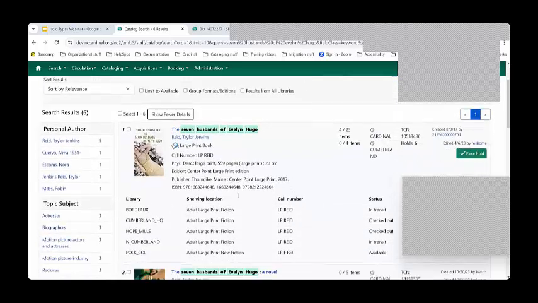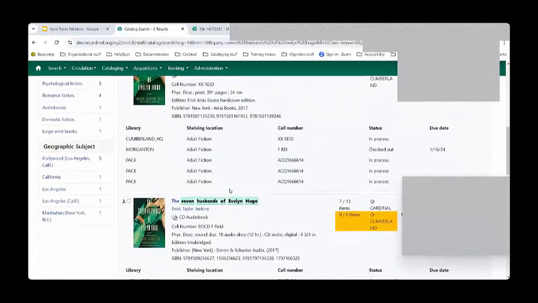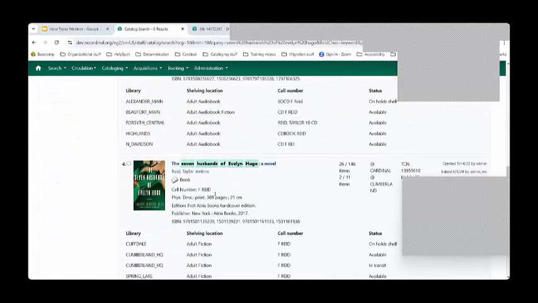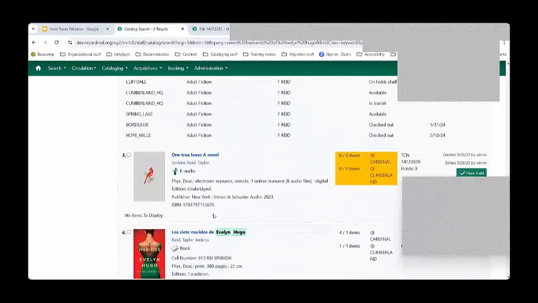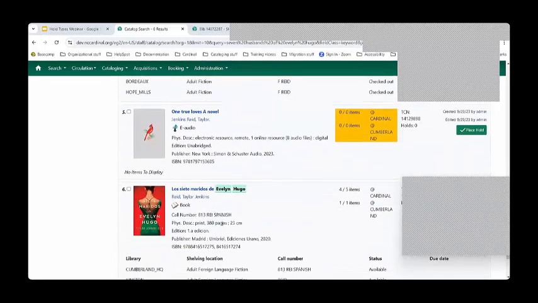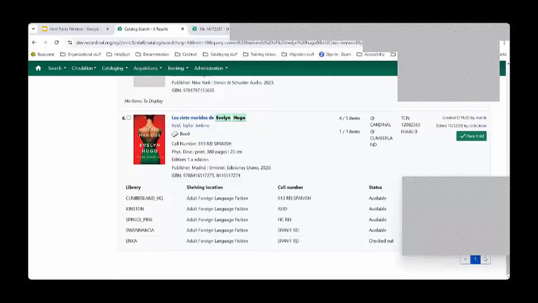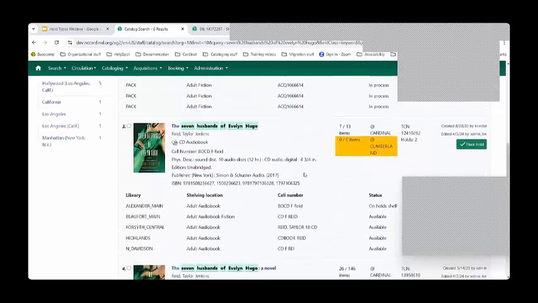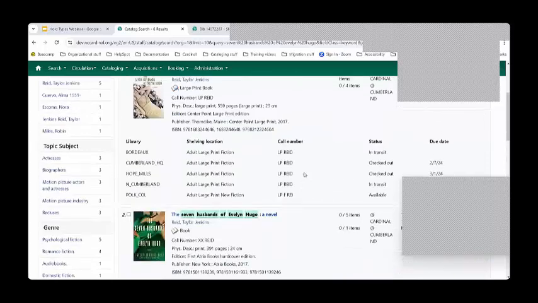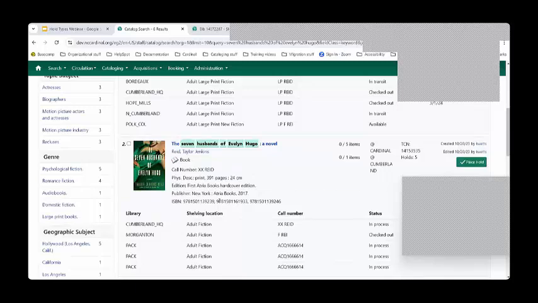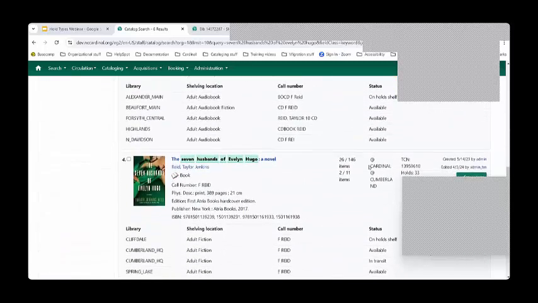And I see that I have a large print book record. I have a regular print book record. I have a CD audiobook record. I have another regular print book record. I have it in Spanish. And I think that's it. But that is 5 different item types. And the patron that came in may be happy with probably 3 of those different records, because as we're seeing, there are 2 different records for the book. And between the 2 of them, we have 149 different potential items that could fulfill this.